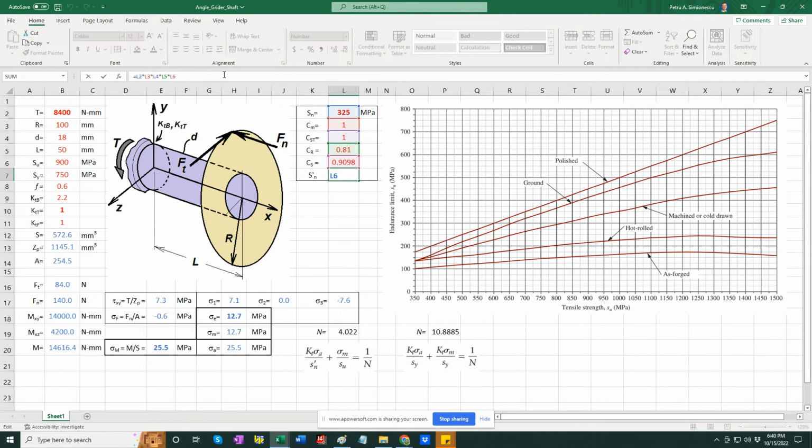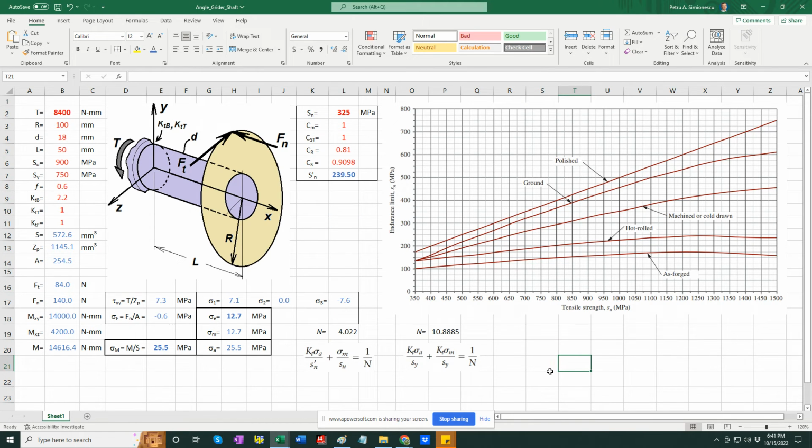And true endurance limit would be Sn times all these coefficients. So this is the calculated value. I can now implement this equation. So design factor is the stress concentration factor multiplying the alternating stress, sigma alternating over Sn prime, plus sigma mean over ultimate strength, everything at power negative 1, or 1 over, and I've got the design factor as 4.